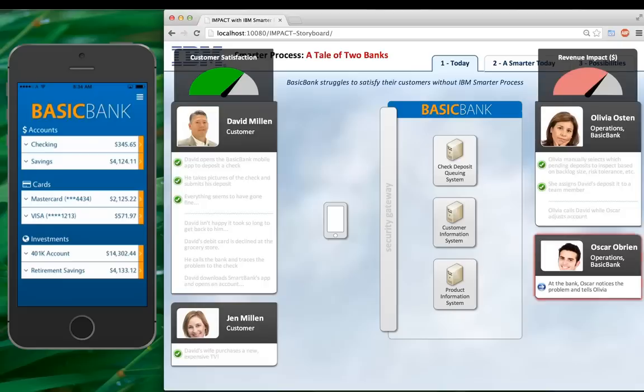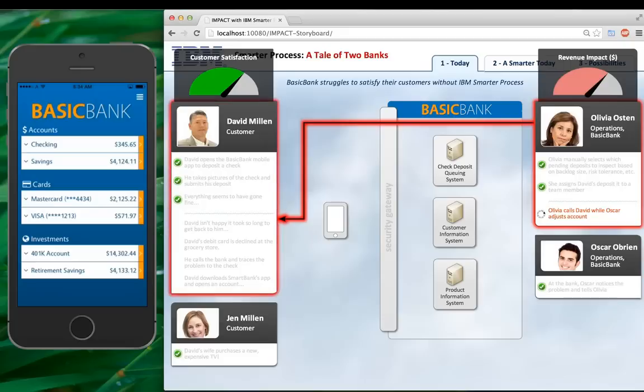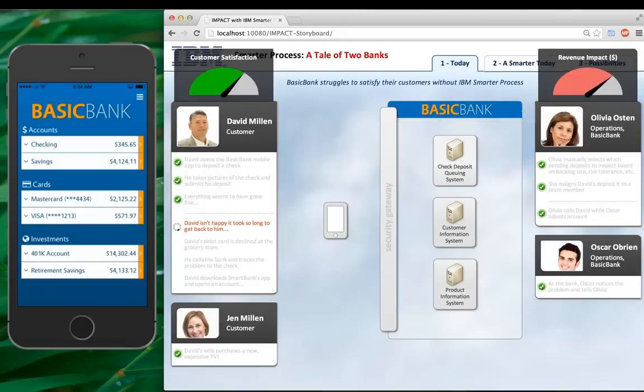Okay. Now, meanwhile, back at the bank, Oscar has identified the problem here. He's seen David's check, and he's seen how much David said it was for and how much it actually is for, and he sees that it's an honest mistake of forgetting the decimal point. So he reaches back out to Olivia so that she can contact David to get the situation cleared up, which she does. She calls David. Now David isn't super happy that this took so long to get back to him. By now it's the end of the next day, but he's okay with it. I guess he kind of accepts the risk here of depositing his checks this way.